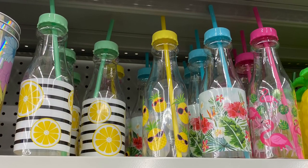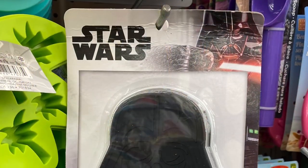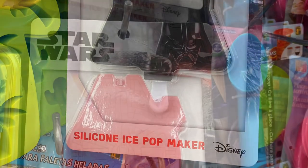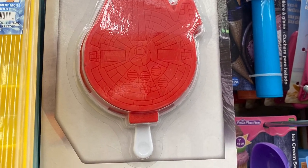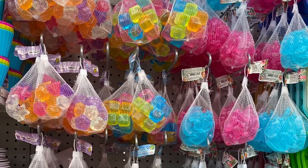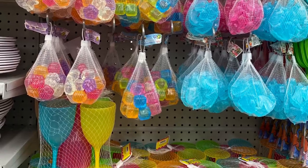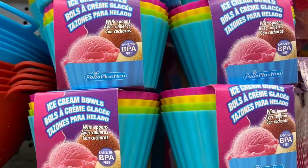Some more fun glasses for summer — again these come with a straw. And these were new to me: Star Wars ice pop makers. They had Darth Vader, the ship, and a stormtrooper. They also had lots of faux ice cubes — icicles, ice cubes — you put them in the freezer and then put them in your drink. There were unicorns and the regular cube ones.